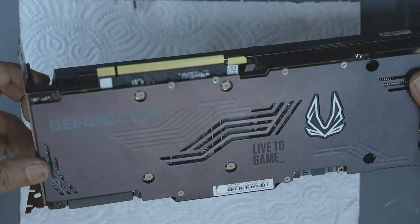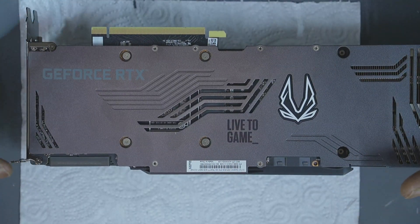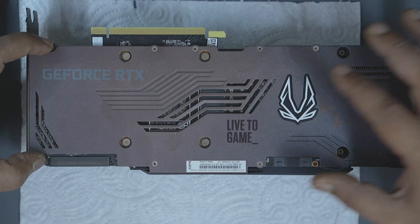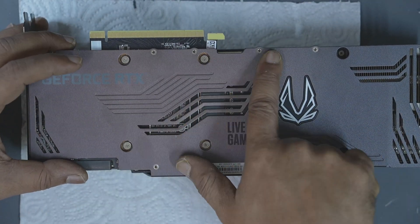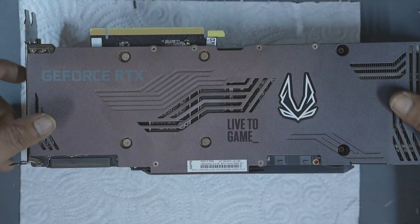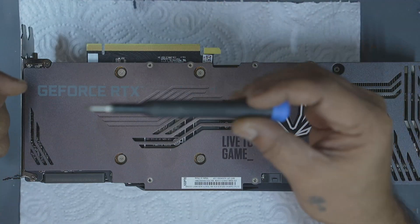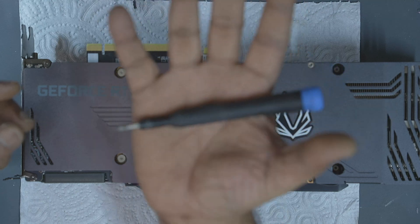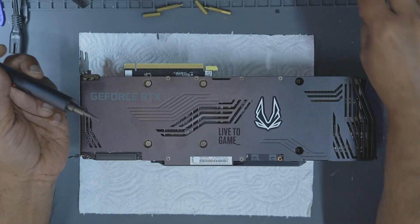On this particular 3090, there are four main screws in an X pattern on the back plate — two screws near the center and two more near the edge. Some screws are only accessible from the inside, not from the outside. That means you cannot just pull the back plate off; doing so may damage the PCB. You can use a manual or electric screwdriver, but the key is using the correct bit size. I often receive cards with stripped or damaged screw heads simply because someone used the wrong tool.